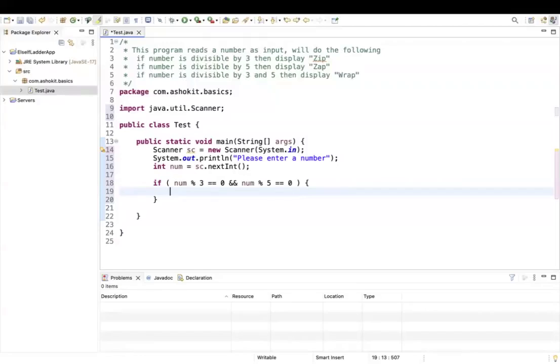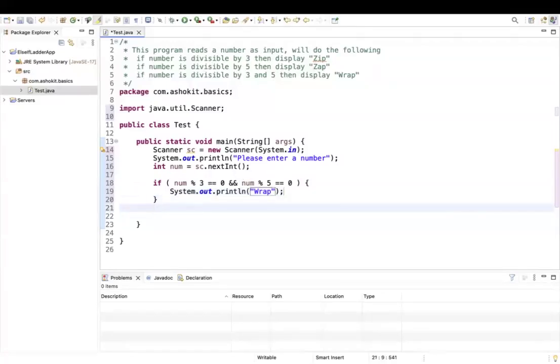So if the given number is divisible by 3 and also 5, because you people know that if it is divisible by 3, the remainder should be 0. How do you get the remainder value? To get the remainder, we have an operator called the modulus operator, which is an arithmetic operator. So now System.out.println, I want to write the message wrap.